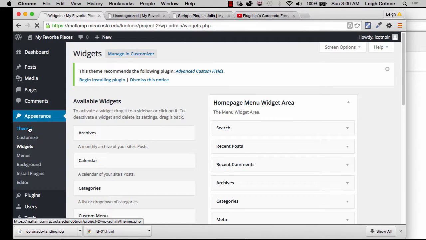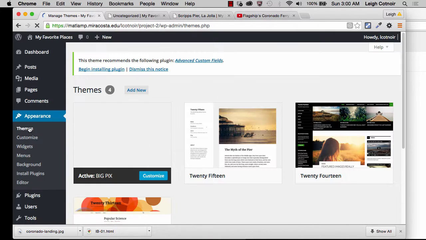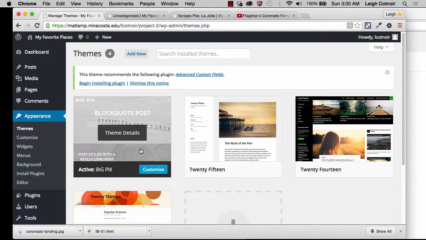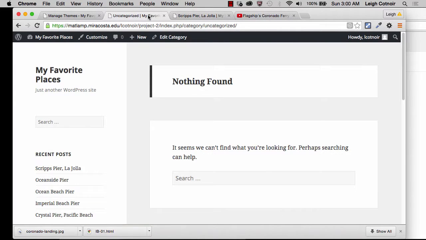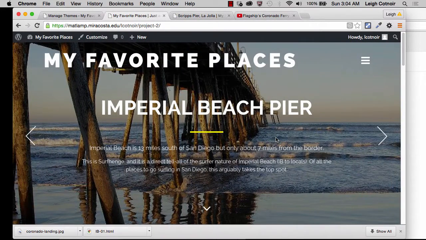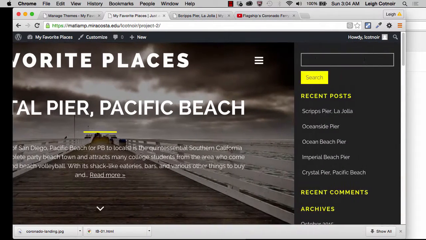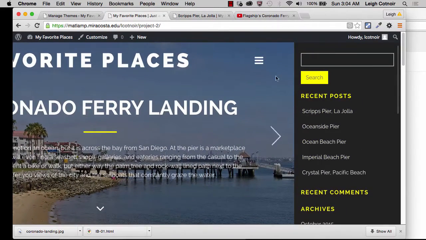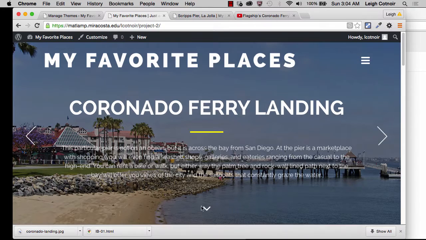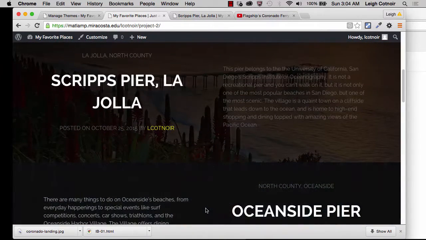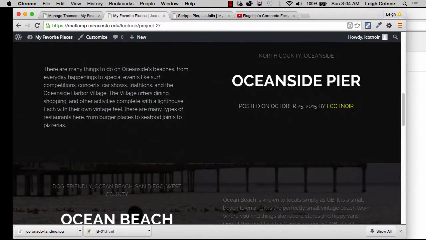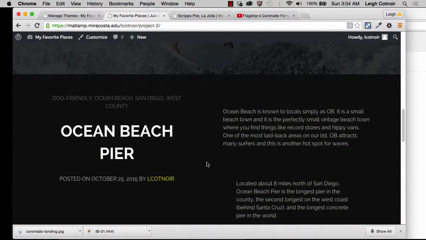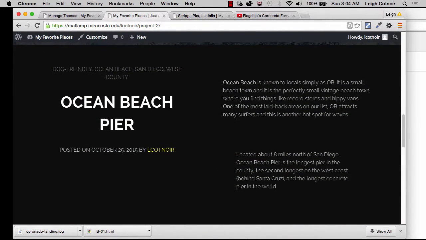So if we were to jump back over where it says themes, and if you wanted just really fast before we deactivate it, you could just take a quick peek at it, and you'll see when I refresh this, right out of the box, it looks dramatically different from the last thing that we were using. If I click this menu, I get this side menu, and all this stuff is customizable, by the way. It's actually a pretty nice theme, and I can click this and it scrolls down for me, and it looks like it's highlighting each of these posts, and when you hover over it, you can see that it actually turns darker.